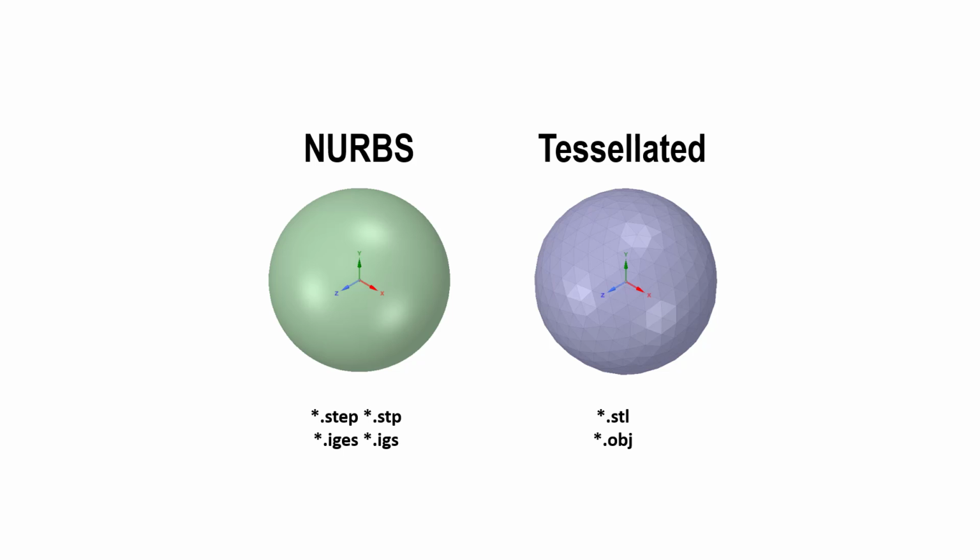Proprietary types are native to the originating CAD software, while neutral formats are typically supported between software packages and vendors and may be imported and exported at will. Two common neutral formats for NURBS models are STEP and IGES, represented by the 3 or 4 character file extensions like the one shown here. Similarly, tessellated models often come as stereolithography or OBJ files, as shown here. Both the tessellated formats are commonly used in the 3D printing community.